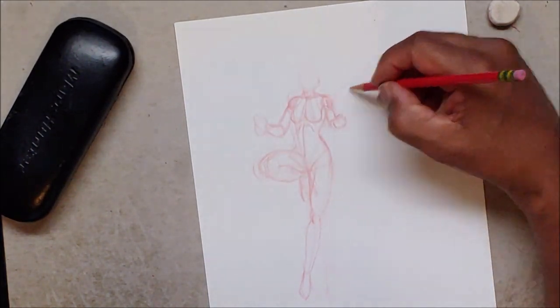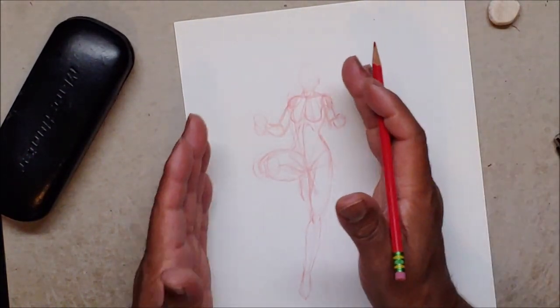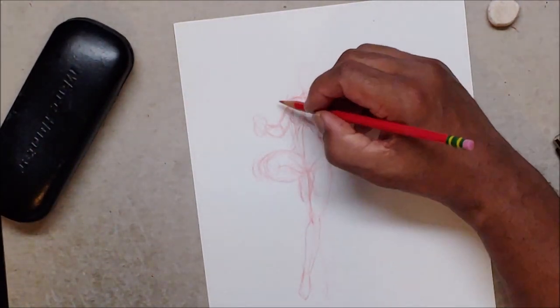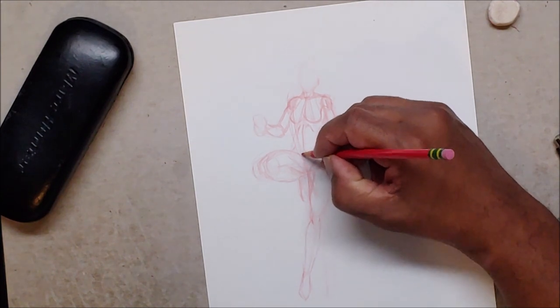As I said, she's going to have wings, but it should have been shifted here. And yeah, I told you the wings were going to come off the paper.